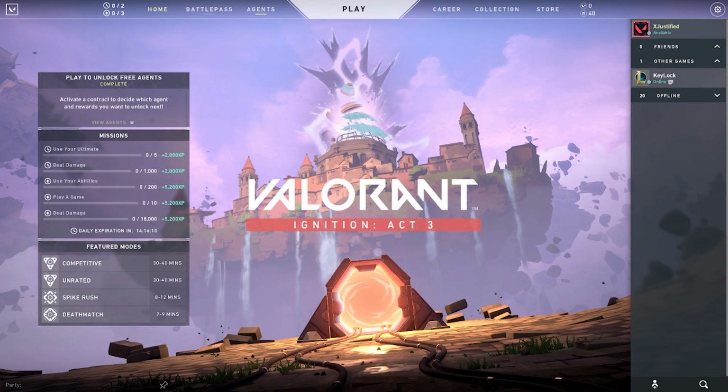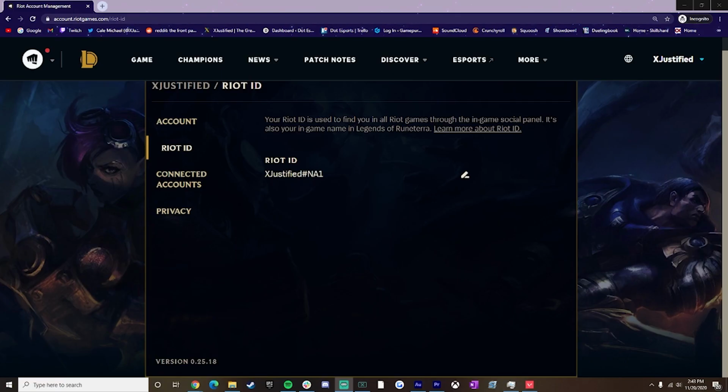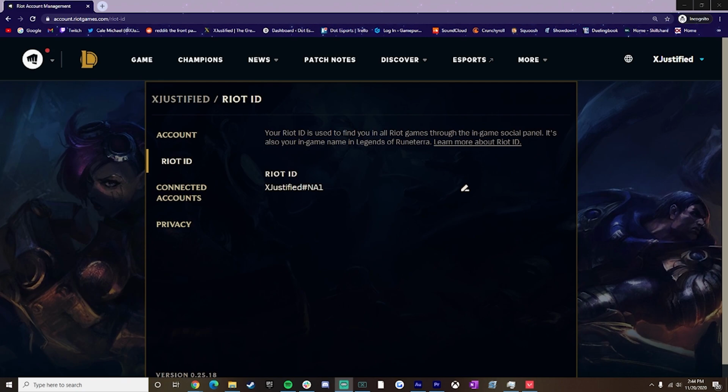where you will log into your account. From there, click on the Riot ID tab, which will be the second option as soon as you successfully log in. There will be a small button next to your ID, which when clicked, will prompt you to enter a new Riot ID. You can enter whatever you want into this field, as long as it is appropriate and doesn't violate any of Riot's terms of service. Don't worry, that will be checked before you confirm your selection.